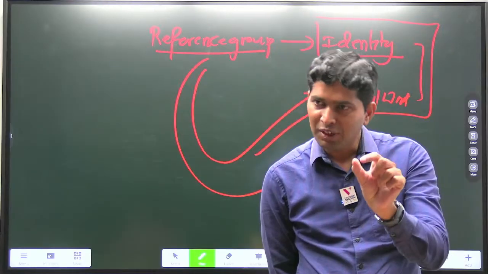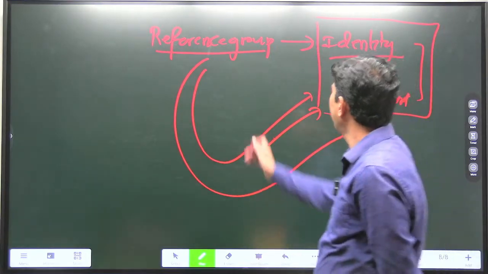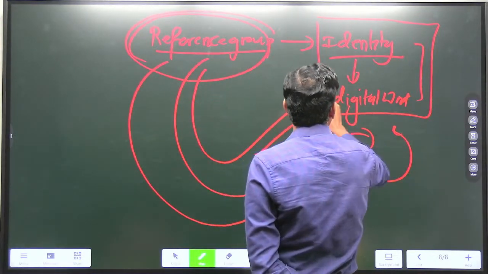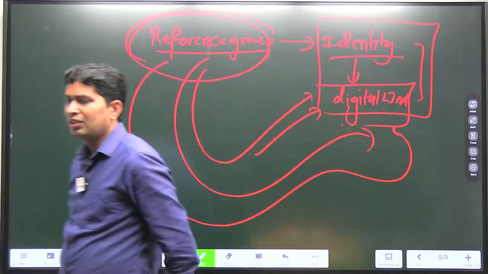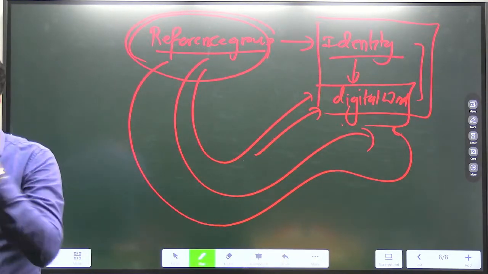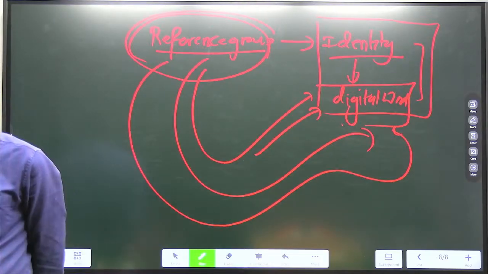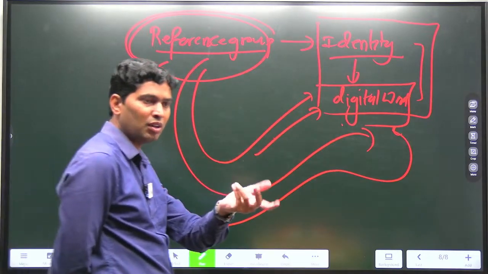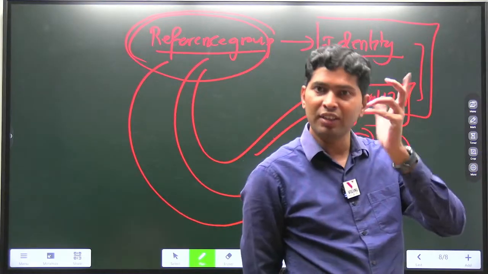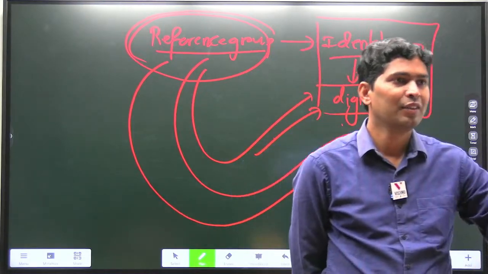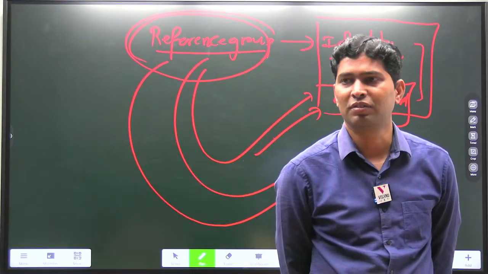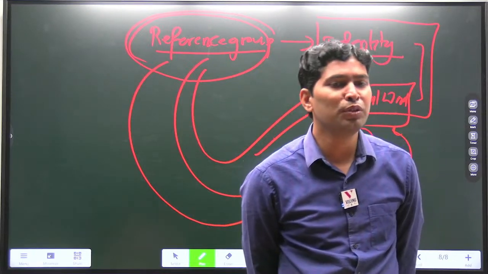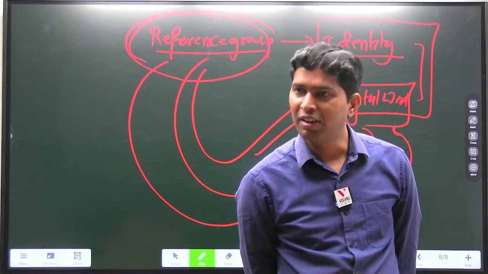So the concept of reference group can be understood. Finally, conclusion. A reference group influence should be positive because of how they're recruiting suicide bombers, they're recruiting terrorists, they're recruiting for anti-national activities, all this how? Brainwashing through digital platforms only. Fake identity is created. Fake socialization is done. Fake world is created. So that is the intention of the demand of the question. You can come up with any quote or real life example. And finally, reference group should be used for positive purpose and for the welfare of society.